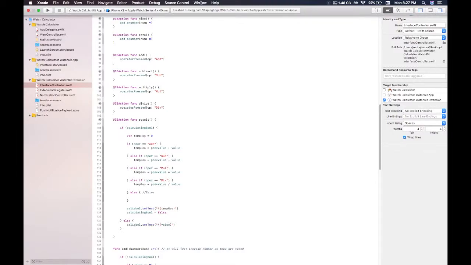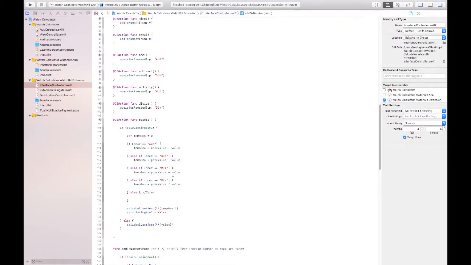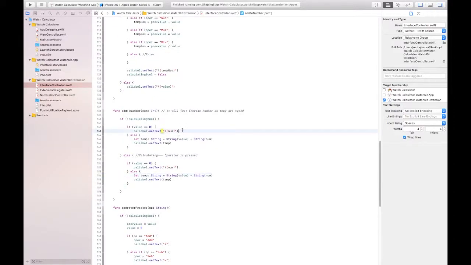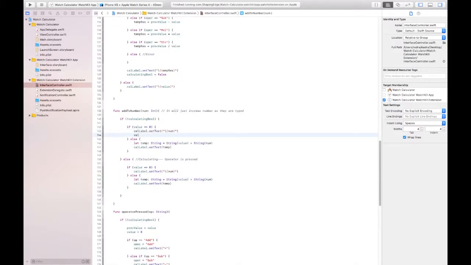We forgot to add one thing. We forgot to update the value number, the number of the value variable. So we do that right here.